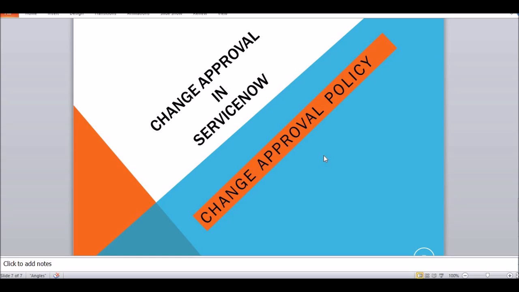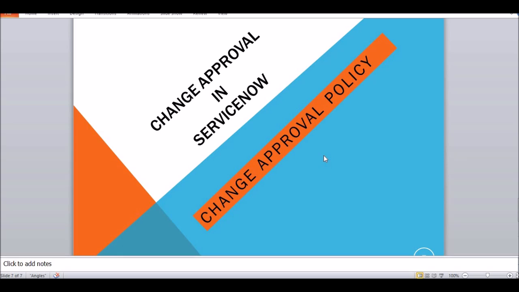Earlier, everyone was using the workflow, and if there were any changes in the approval, then from the workflow we could call any approval groups or individual users. But ServiceNow has made it easy. There is no need to change the workflows if modifications happen in the individual approvals or the user group approvals.